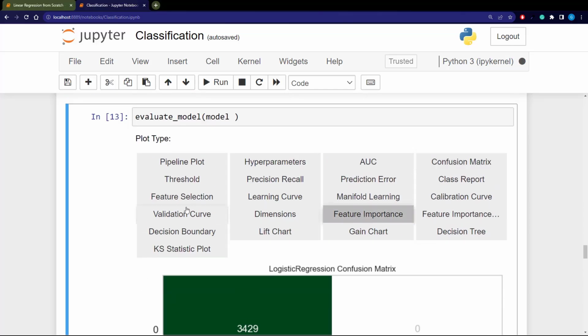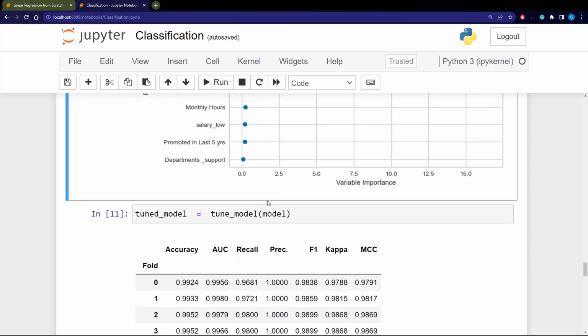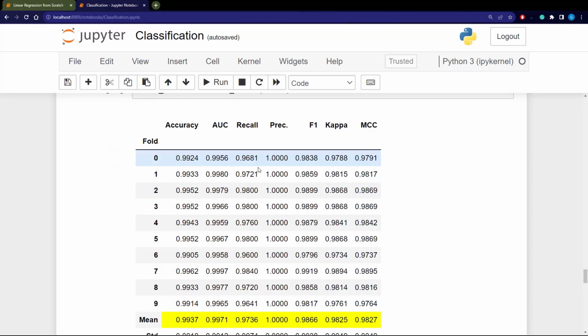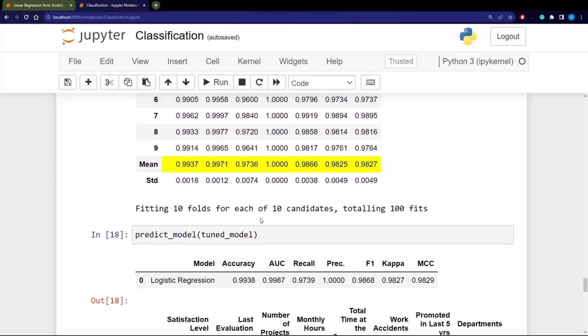We can look at feature importance, and as we saw in our EDA, management is dominating variable importance. We can tune our model, as you see here, so we can use tune model. We pass it our model, and then we still have these pretty amazing results.